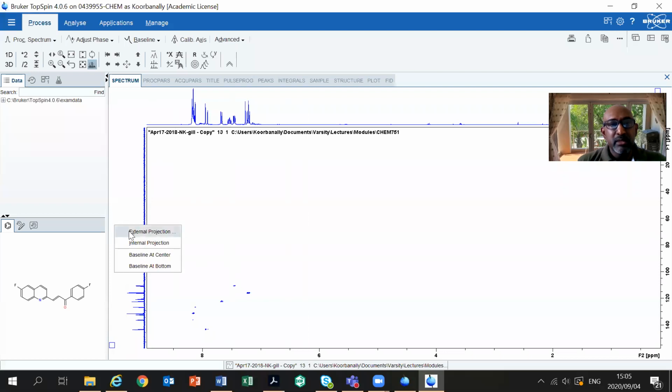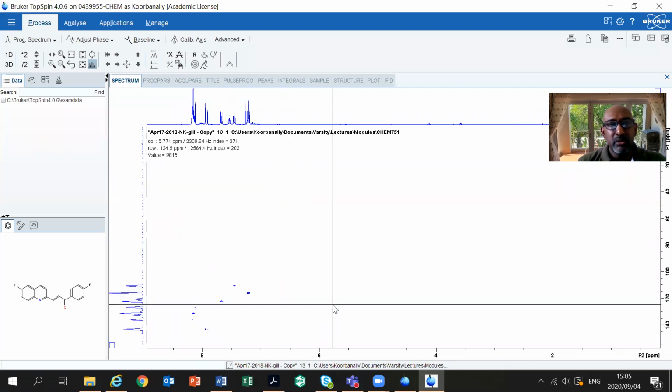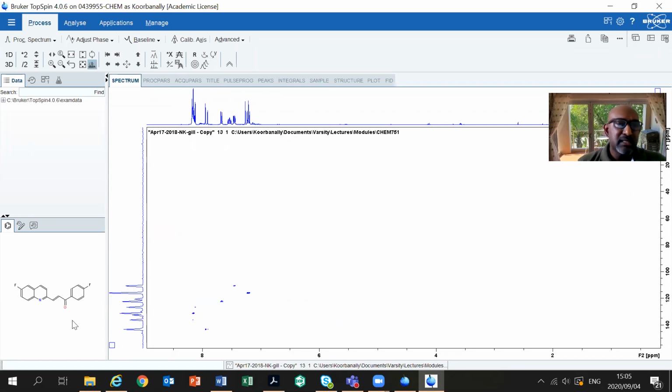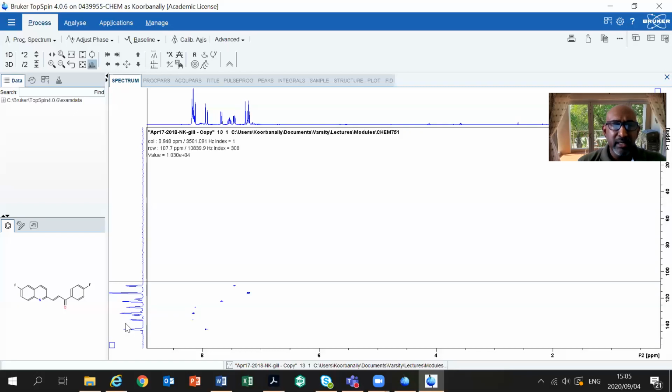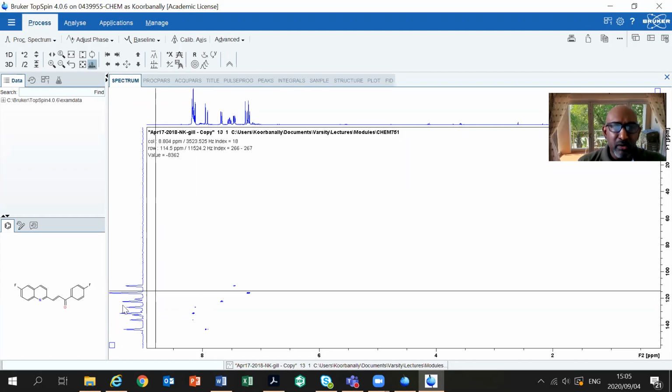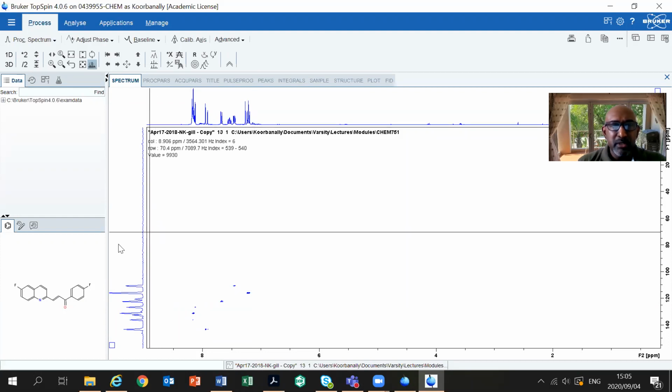So just to run through that again: when you load it, sometimes it appears like this. You can actually see this is not the right spectrum in this particular case. This is some other experiment. I don't know what this is, but you need to load your carbon-13 NMR spectrum on your y-axis and your proton NMR spectrum here.